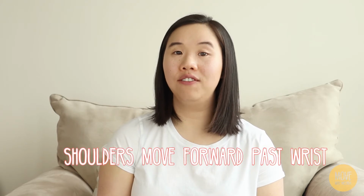You want to think of Chaturanga as a moving plank. The torso stays rigid, and the only things that move are the shoulders and the elbows. An essential part of Chaturanga is that the shoulders have to move forward past the wrist. By moving forward, this creates room for the elbows to bend. Otherwise, there's nowhere to go.